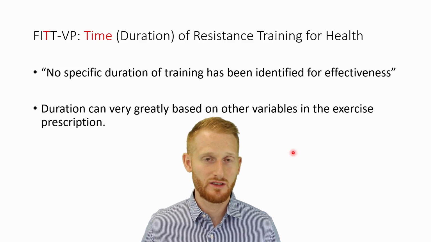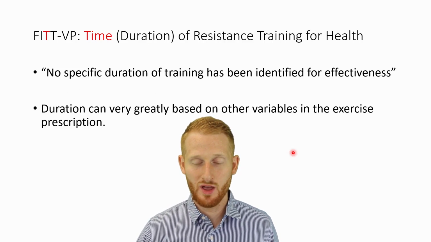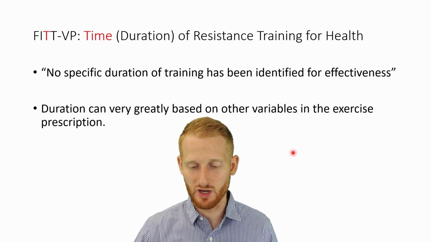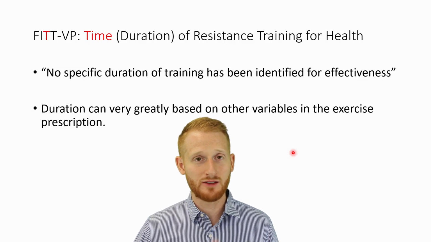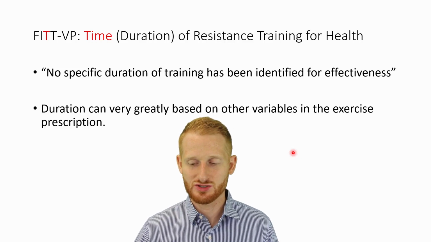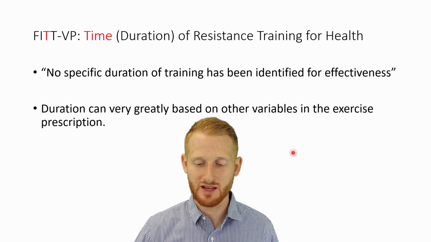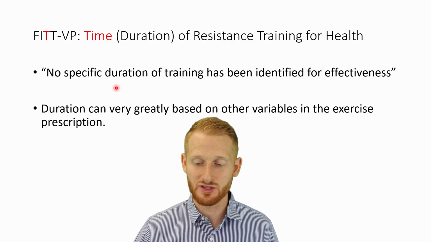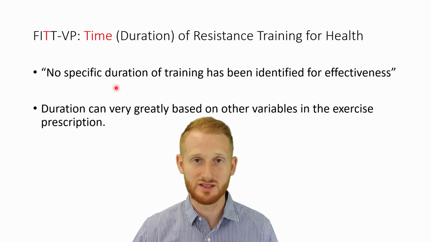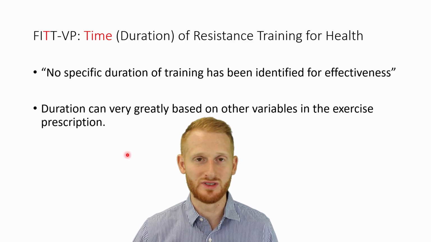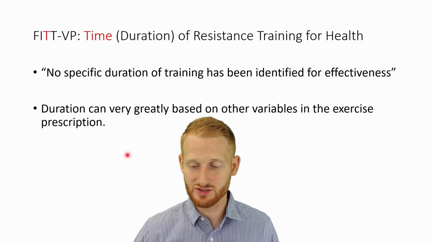The first T in the FITT-VP principle stands for time. In other words, the duration. How long should they be in the gym, lifting weights, doing whatever. With aerobic training, lots of other training modalities, it's very easy to prescribe time. For resistance training, it's not easy to prescribe time, and because of that, there really isn't a standard length of time somebody should do resistance training in order to get health or even fitness benefits out of that. So the first T in the FITT-VP principle is kind of just ignored for resistance training.